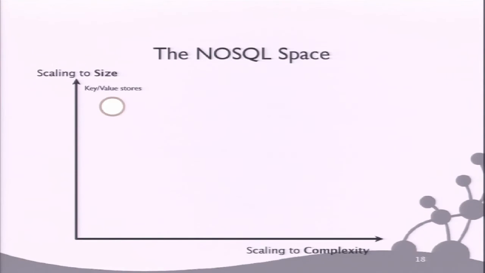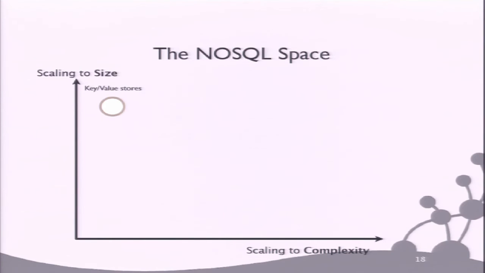So before we go on to talk specifically about graph databases, here's one final slide that summarizes the NoSQL space. Because it turns out that when you look at the NoSQL space, a lot of people think a lot about scaling to size. But there are actually two axes of scalability. One is scaling to size. How does your system cope with more and more data that looks similar? And the second one is scaling to complexity. How does your system cope with more and more data that is increasingly semi-structured and increasingly connected?